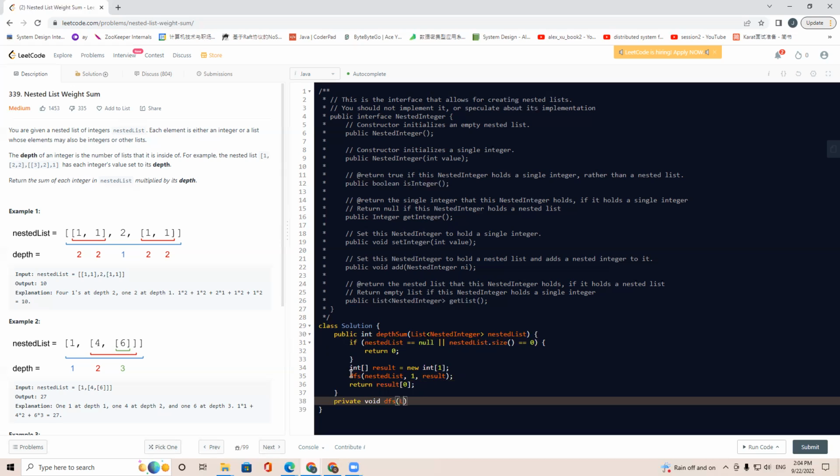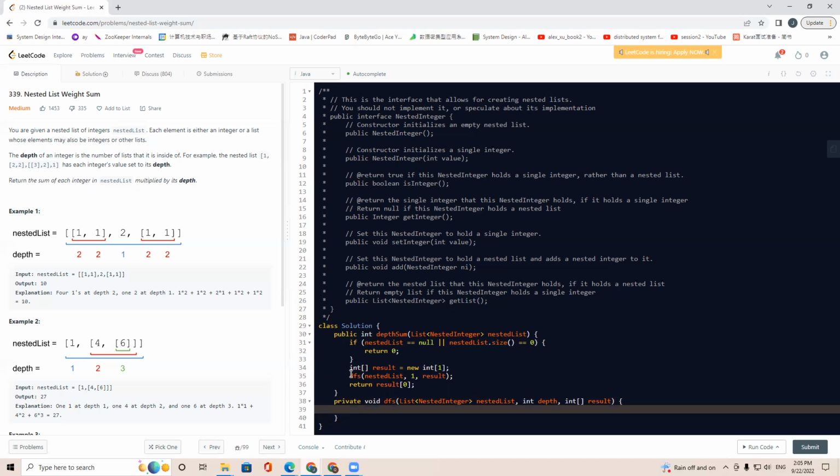It will take the list of nested integer, int depth, and result.